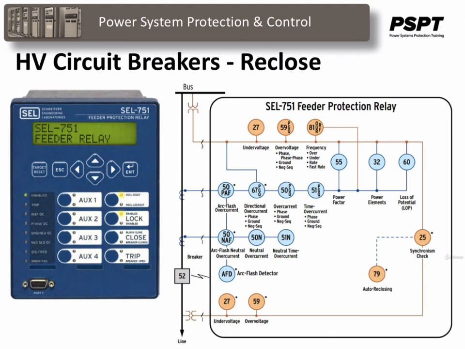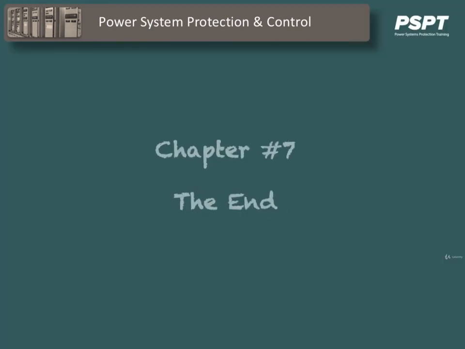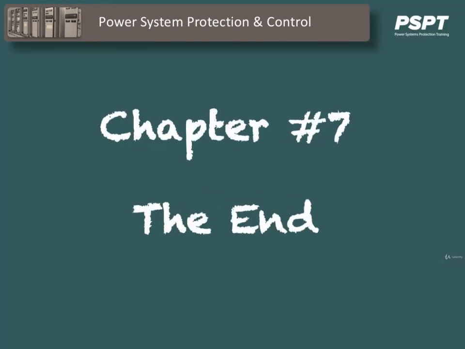So there are other relays out there, as I said, by other manufacturers such as Siemens and various other companies that produce these types of relays, and they all usually come complete with auto reclosing attached to it, and it's a lot easier to select the functionality of these newer relays. That ends Chapter 7.